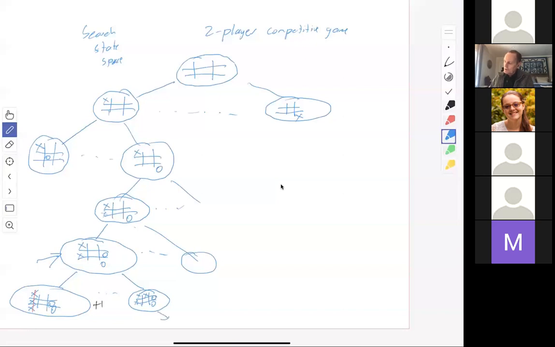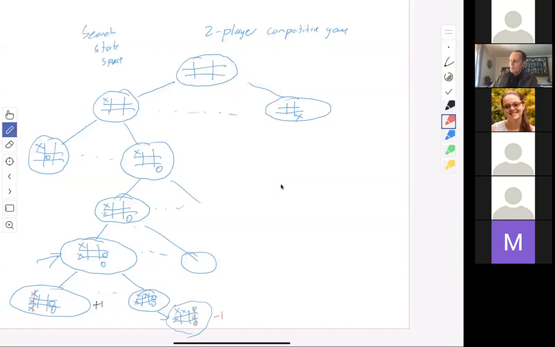And in fact, the game could continue on with, let's see, X, X, X, O, O, O, right? So this would be a reward, since O wins, of -1 instead of +1, right? Okay.